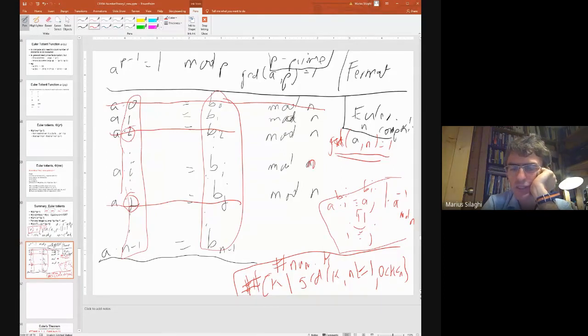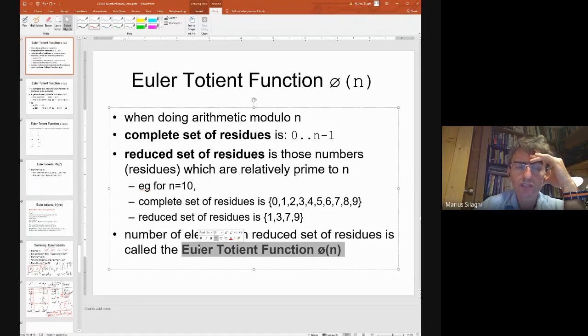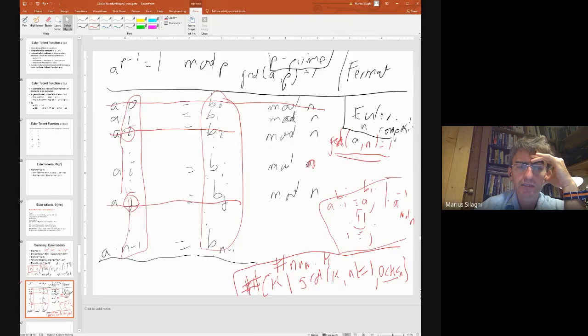That's a very important question. You should know it very well. If you were around last lecture, you should know this. And the answer is Euler totient of n. Now we had a whole course just about that. Euler totient of n, that's the answer. So the number of numbers here is Euler totient of n.